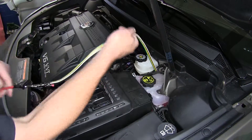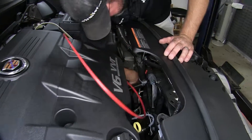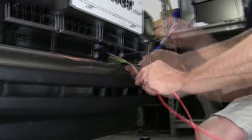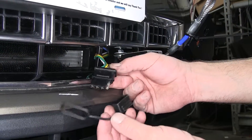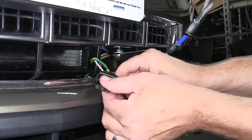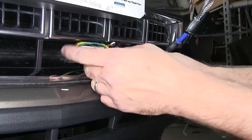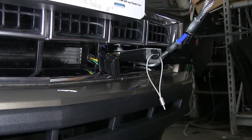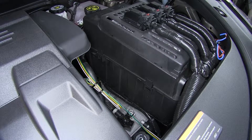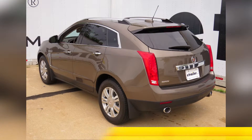Now once we have the four-flat connector pulled into the engine compartment, we'll go ahead and route through the engine bay and ultimately up behind the front fascia. Once we have it routed into position, we'll remove the tape and secure it to the front fascia. Provided with our install kit, there's a cap for the four-flat connector that fits nicely onto it. We'll take the cap, go around the fascia, and install it — just like that, it'll secure our wiring to the front fascia. We'll finish securing the wires with zip ties, cut off the excess, clean up our install look, and we're ready to hit the road. That'll do it for the review and install of the Roadmaster Tow Bar Wiring Kit, part number RM-154, on our 2015 Cadillac SRX.